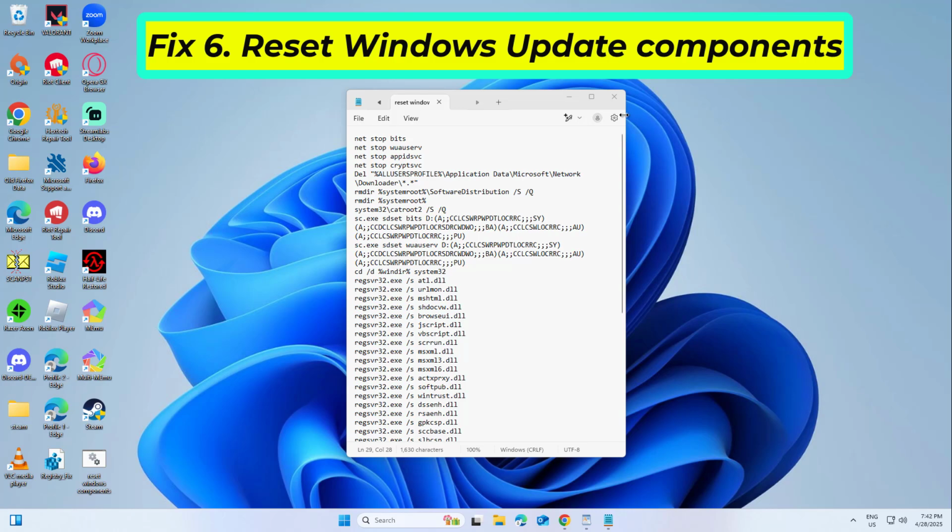Now restart your computer and try again and your problem should be fixed.